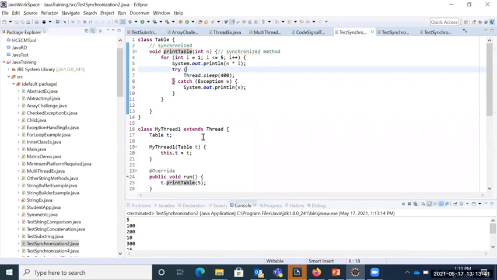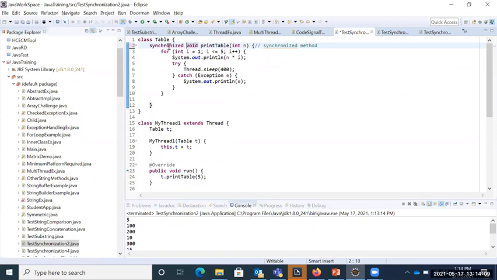I want T1 to finish first, then T2 to enter and complete, or T2 to finish first and T1 to enter after T2 finishes. For that purpose, I'm going to make this method a synchronized method. So this is the first way, right?